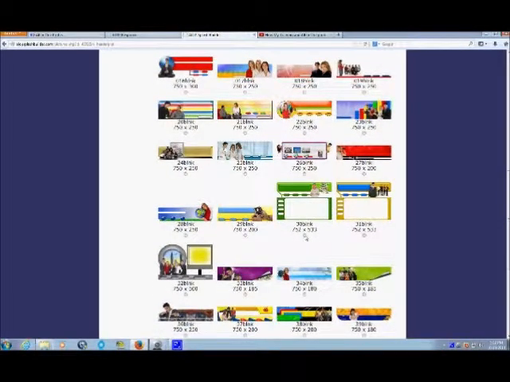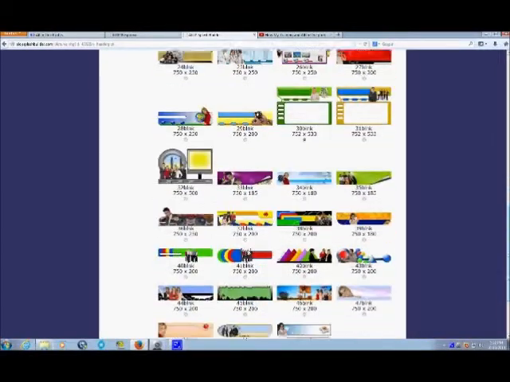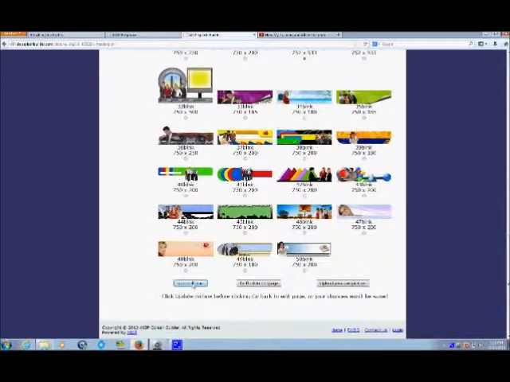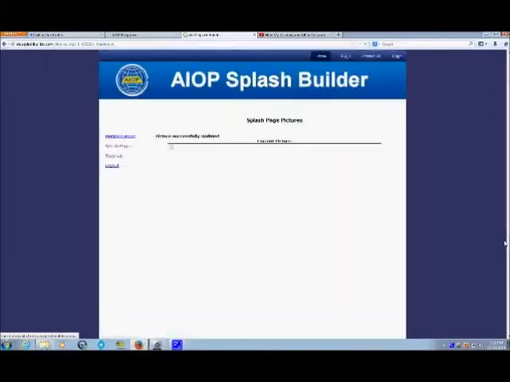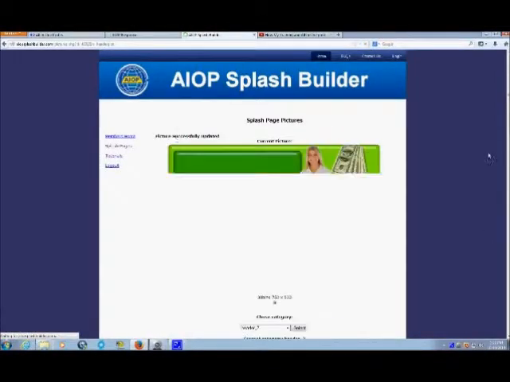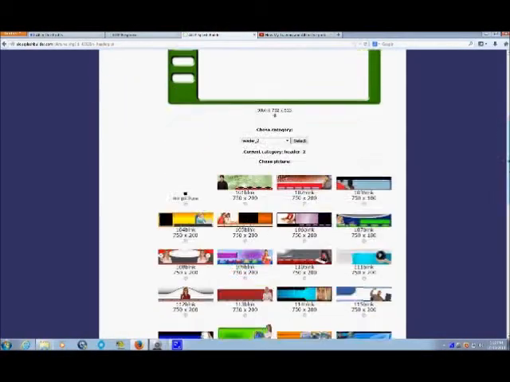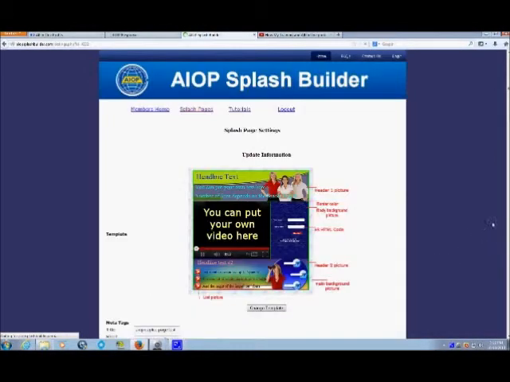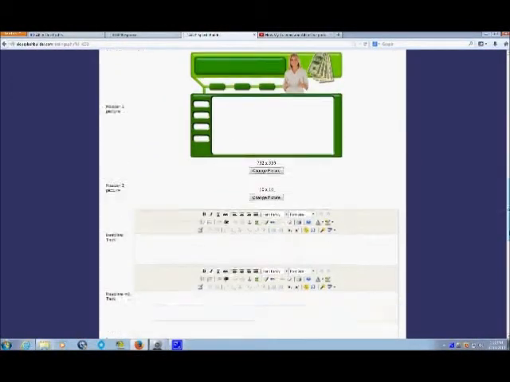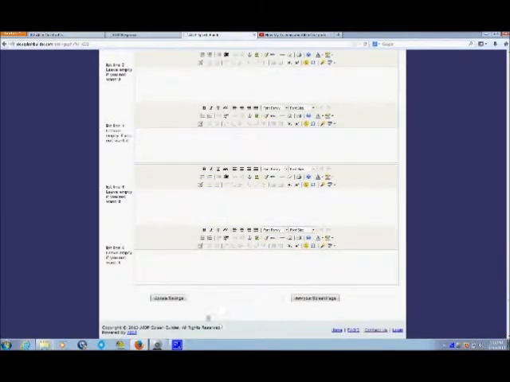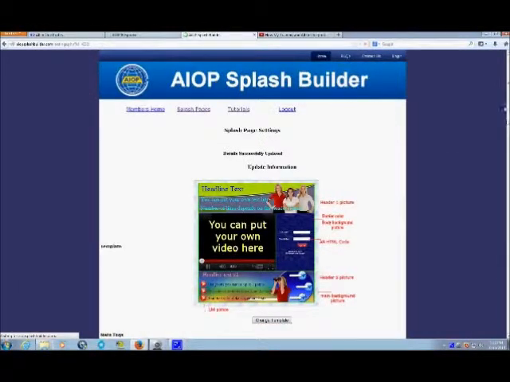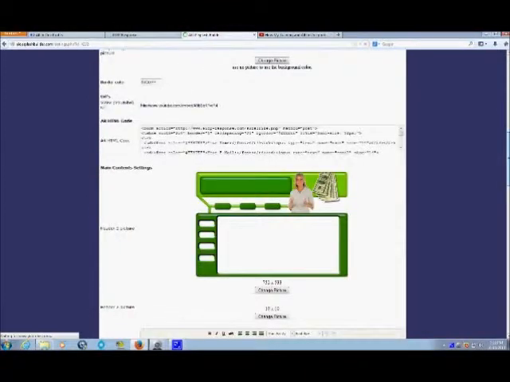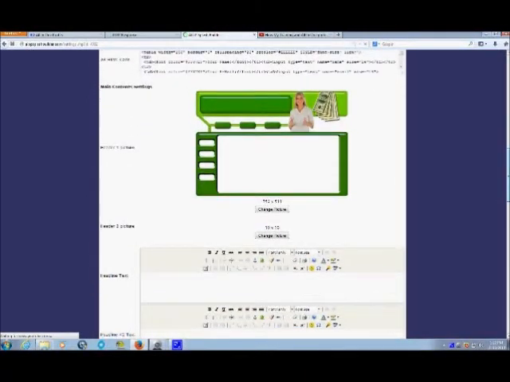Let's say you like this one. So all you do is you click that, and you simply come down here and you do update picture. Picture was successfully updated. I scroll back down and I go back to edit page. Now I have to update this, as I remembered before. So you want to come down and hit update settings. If you actually left this page, you could lose that header. So I updated my settings.